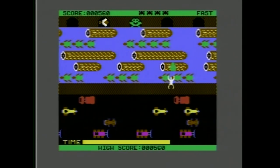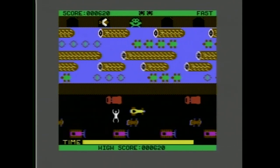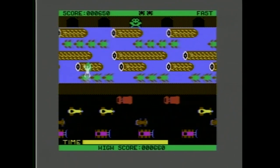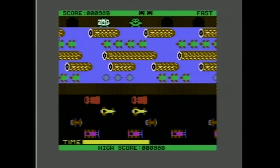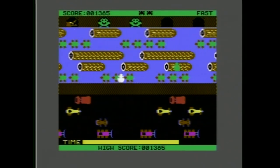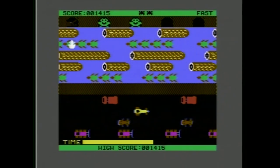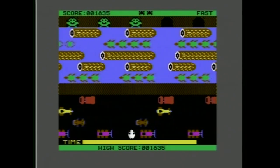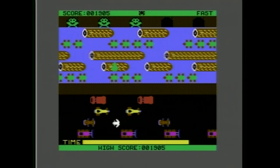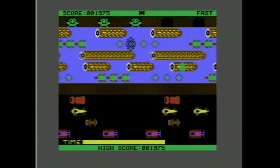I just wanted to let you know, this is actually played on a real Commodore computer, digitized into a composite recording device, and the audio, of course, is also coming from a real BackSID. So the other exciting thing about the BackSID is that it's actually available now.